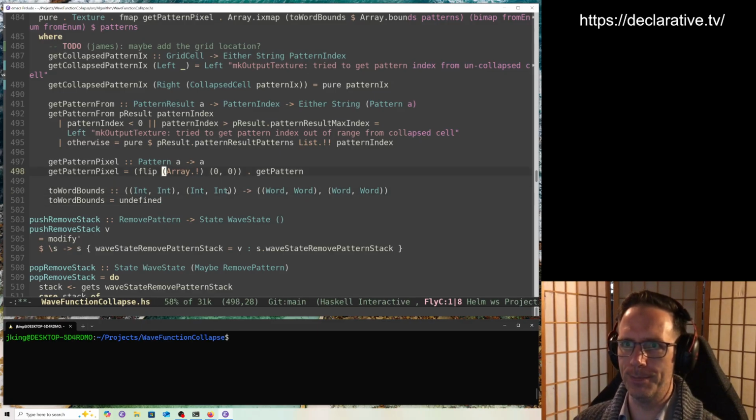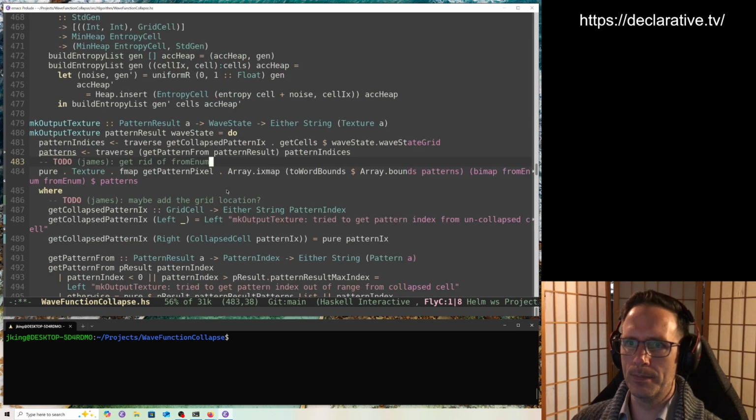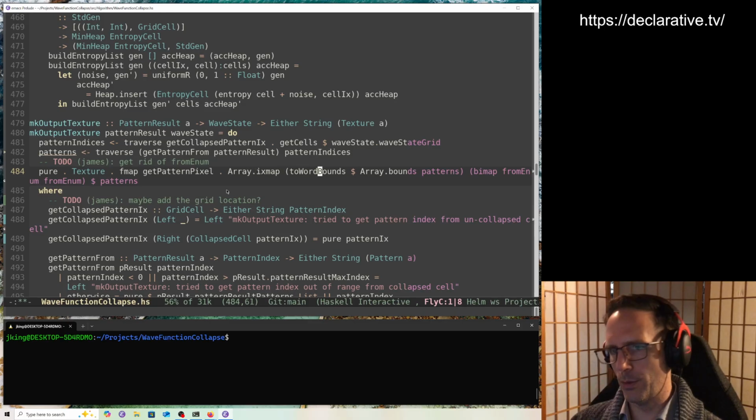Which, as noted up here, we kind of have a sucky way of doing that at the moment. Or, that is the note, 2-word bounds. We have to implement the sucky way of doing it.